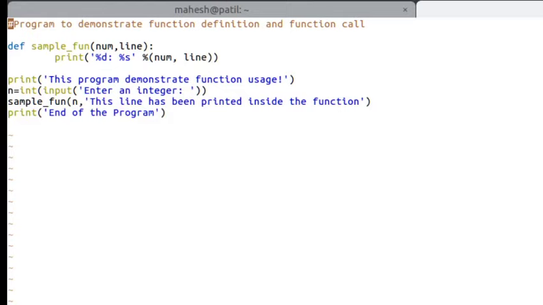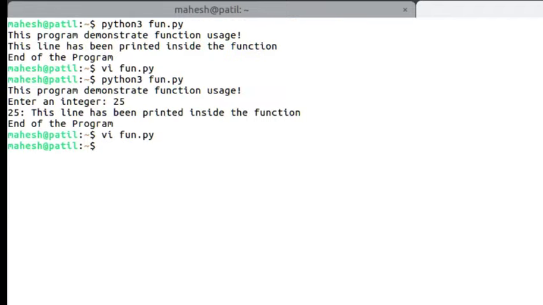Okay, we'll see one example of a fruitful function. Fruitful functions are those functions which return some value back. Wherever we call them, for example, I'll write one more program, fruitful function dot py.